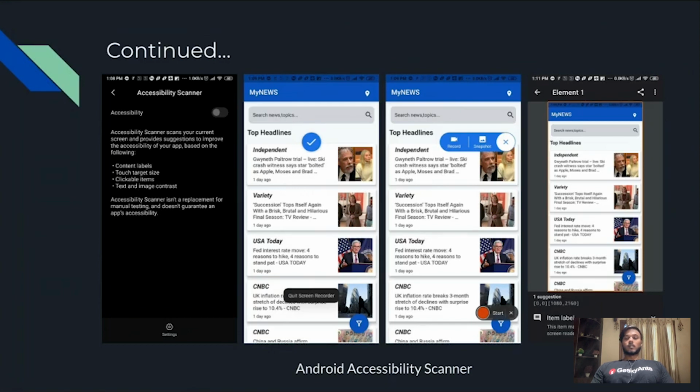On the other hand, you can use record when you want to navigate through multiple screens and find the potential issues at the same time. Behind the scenes, it will take a snapshot and generate a report something like in the fourth image, as you can see. It will give you all the suggestions. Like in my case, as you can see, it is saying item level: this item may not have a label readable by screen readers, as I didn't use accessibility in this app. That's why it is showing something like this.